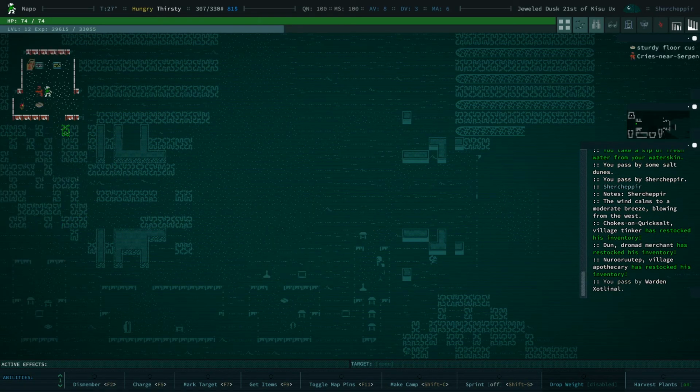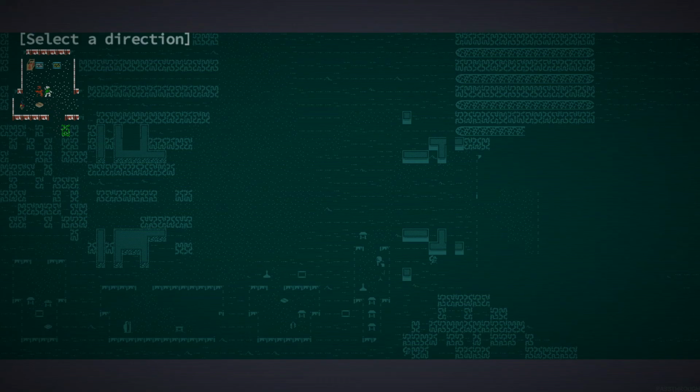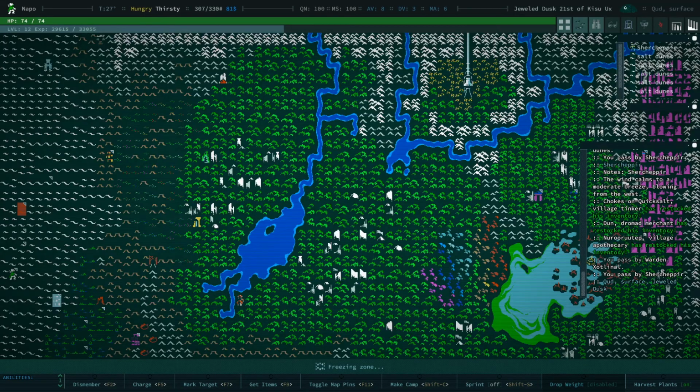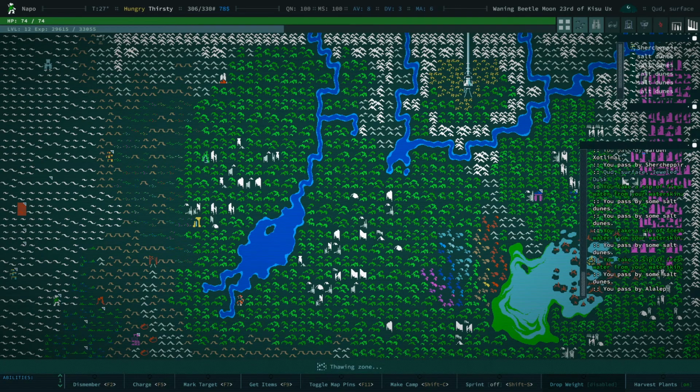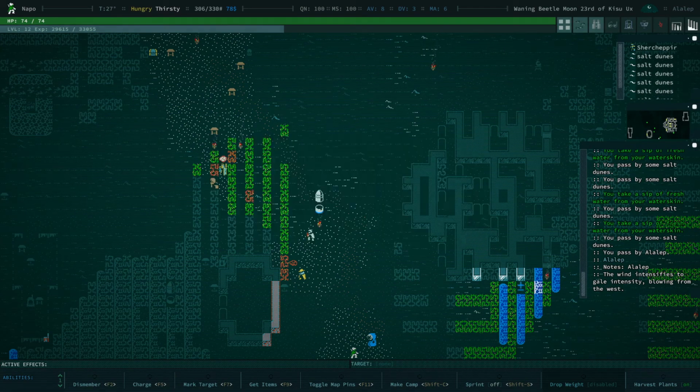So who do we have to talk to? I don't have the angelic Schrodinger page from the Annals of Qud. Oh, okay. Well, so much for that. Maybe it wasn't actually in the guy's inventory. Maybe it's somewhere else. Like maybe you have to talk to Mechanimus Pilgrim.